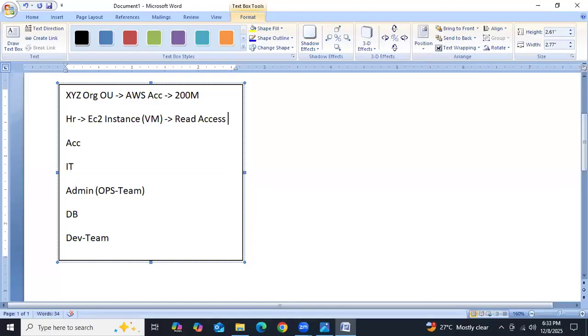What we are going to do, according to our requirement, is create the users with the help of IAM service. Then we are going to provide the policy for that user. So, for example, 6 members are working as HR, right? So, no need to provide individual access.